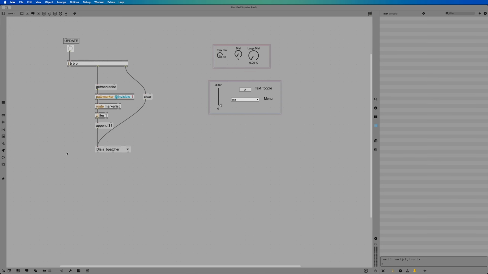So the next step is to retrieve the name of the objects that we can control within those patchers. And to do that, we're going to use the pattrhub object, which description says access all pattr objects in a patcher.